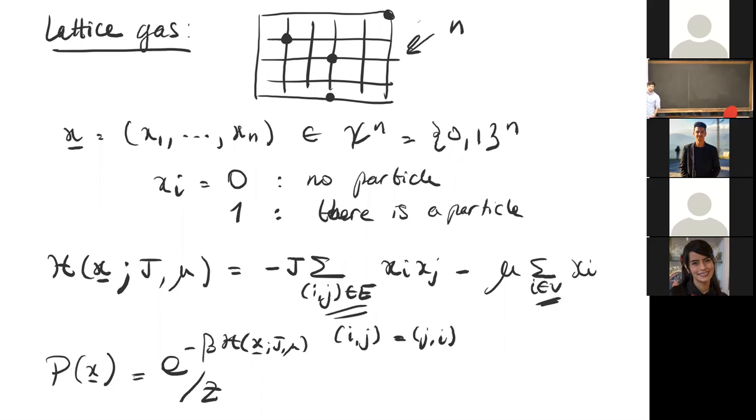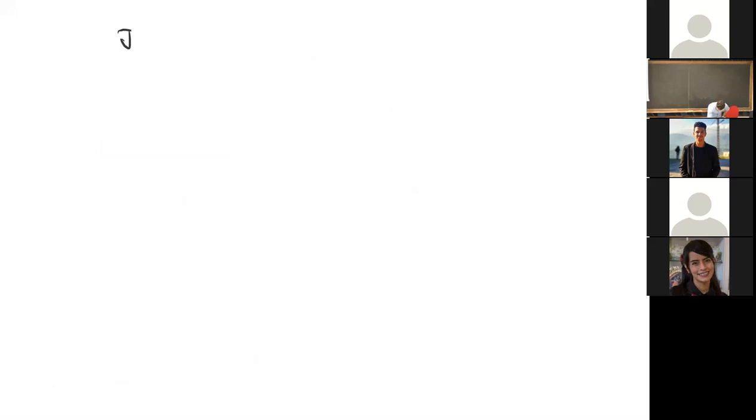I said nothing about this mu. Maybe this mu is positive or negative, I don't know. No, we don't know about mu. So let me write in general mu belongs to R and J as well. It can be a positive or negative number. So now what I want you to think about is what happens in the 4 scenarios: J positive, mu positive; J negative, mu positive; and so on. I want the interpretation of these various cases.